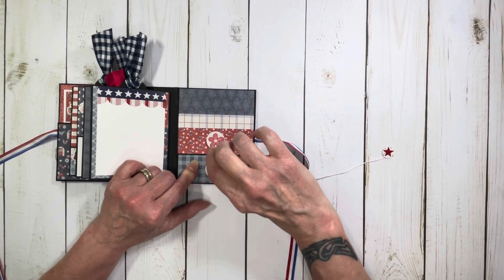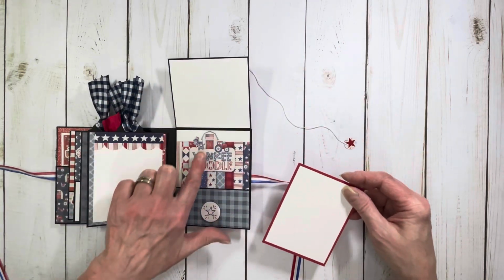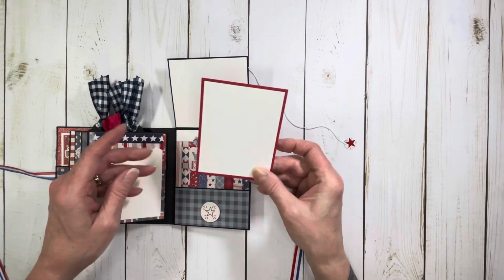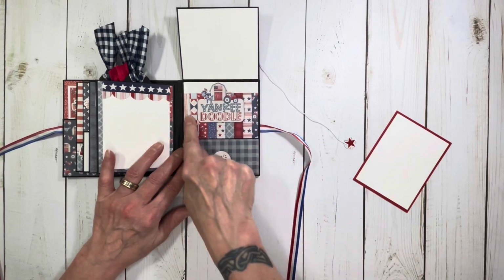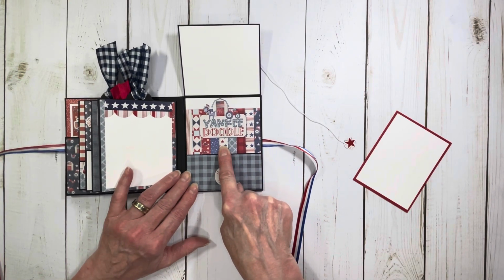Again, you can see how I pieced it. It opens up, so I put a photo mat here, and that's how I kind of filled in some spots too, because I was running out of paper, so I've got a lot of white in here for photo mats. And then here, I had not enough paper, so this is actually the front of the paper pad.